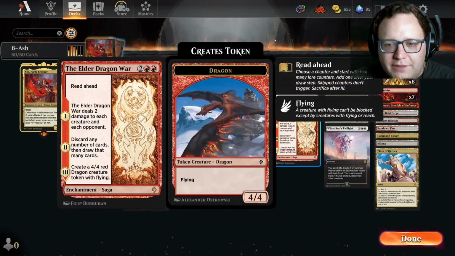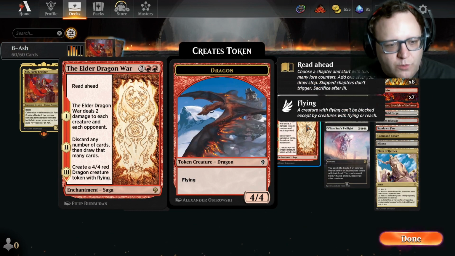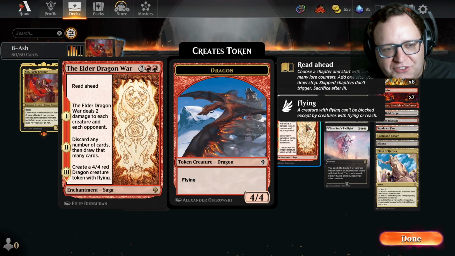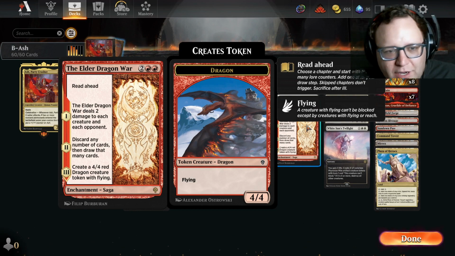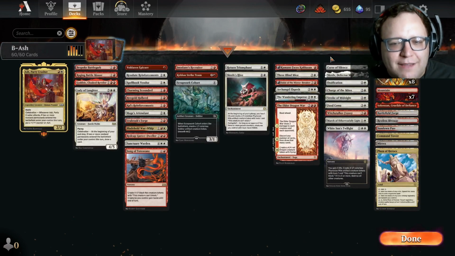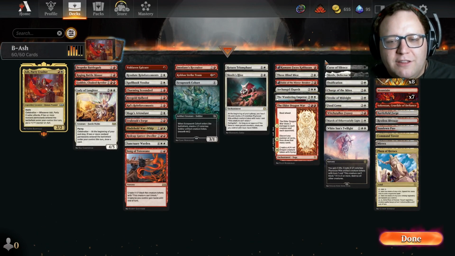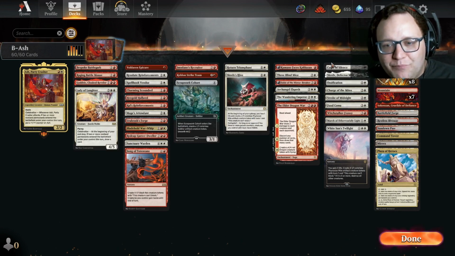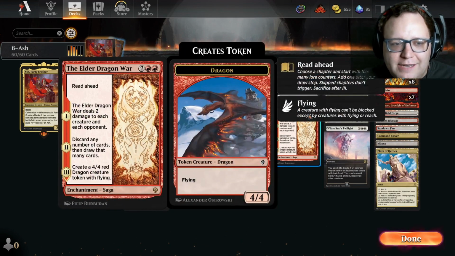And then we have Elder Dragon War. So what we have here is a good saga that could just be a 4-mana 4/4 with the Celebration trigger. Or you can, it's modular. I love these read-ahead ones because they're so modular. Not very many for this deck, but Elder Dragon War is probably the best one. The filtering is very nice. The 4/4 is very nice. Yeah. I don't think I've used the damage very often.